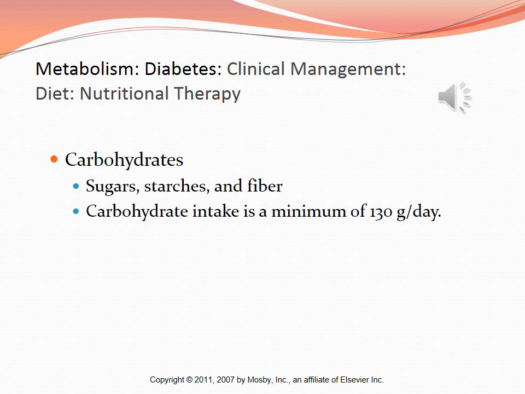The recommended level for caloric intake is that 50 to 60% of calories should be derived from carbohydrates, 20% to 30% from fat, and the remaining 10% to 20% from protein. Carbohydrates: the caloric distribution currently recommended is higher in carbohydrates than in fat and protein. In general, carbohydrate foods have the greatest effect on blood glucose levels because they are more quickly digested than other foods and are converted into glucose rapidly.